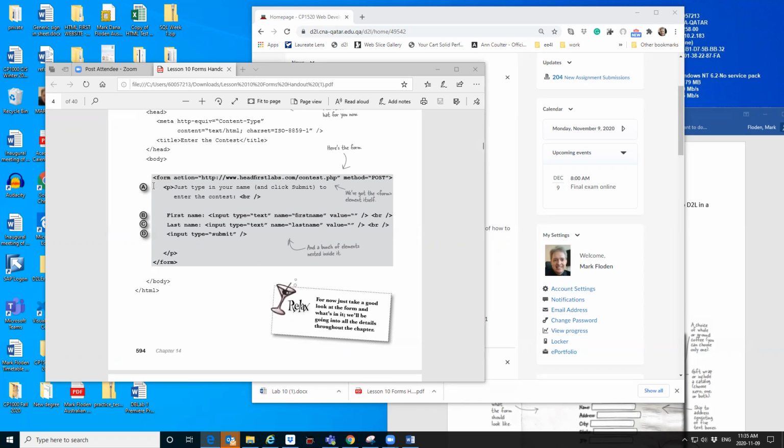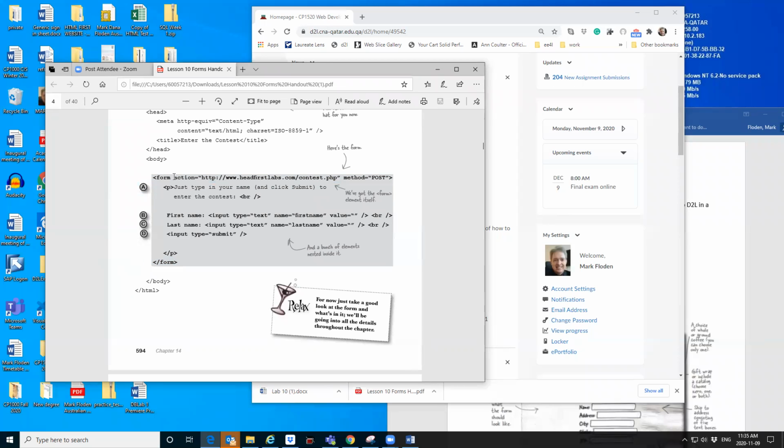I'm looking at that here on page 594 of that chapter from a book, I think. You can see there, and I'm highlighting it, the important things in a form tag. A form tag has a start and an end, just like any other HTML tag.